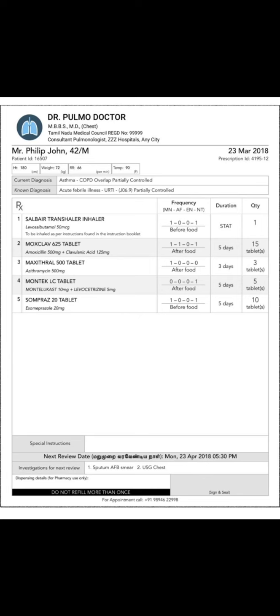Next is the subscription. Subscription comprises direction to the pharmacist for preparing the prescription and the number of doses to be dispensed. As you see in the diagram, that is the frequency and duration that help in the calculation of total doses. If you take it 2 times a day and the duration is 2 days, then 4 doses are required. If you take it 3 times a day for 5 days, then it will take 15 doses. That is the subscription. Next is the signature.